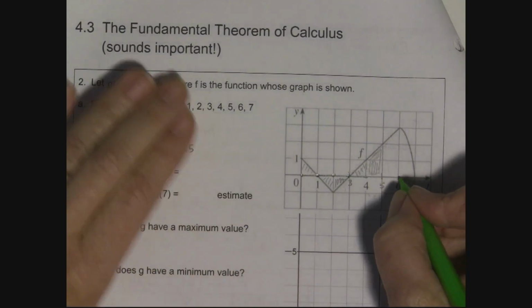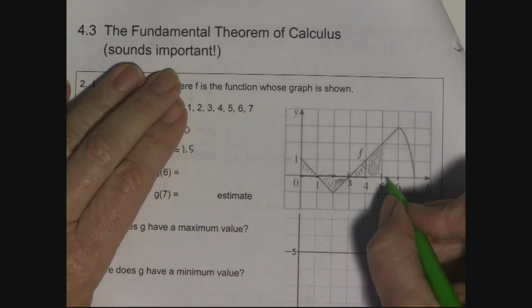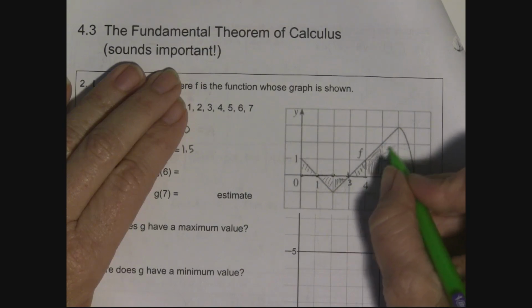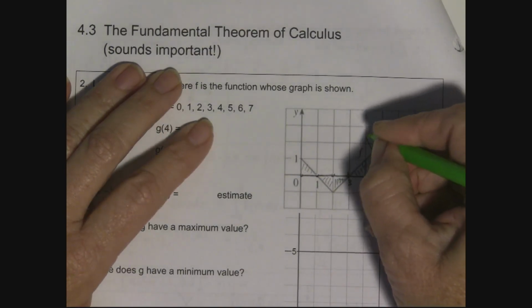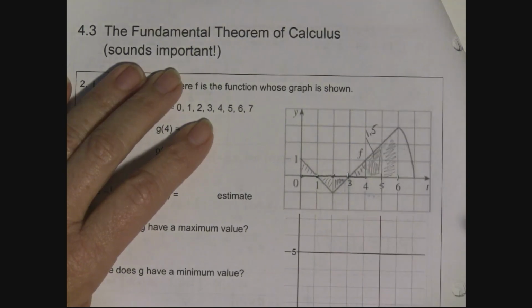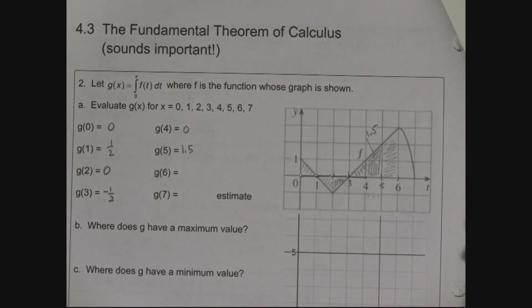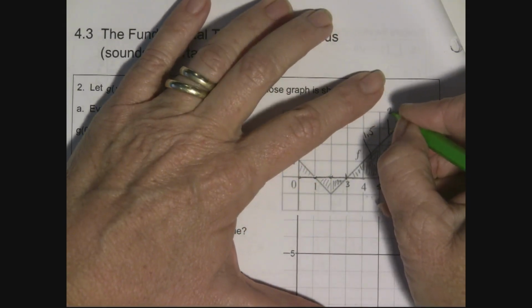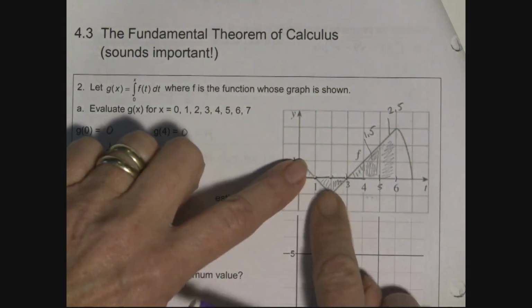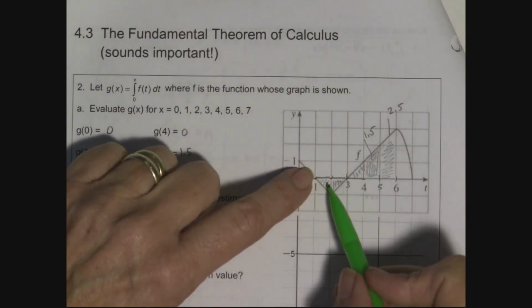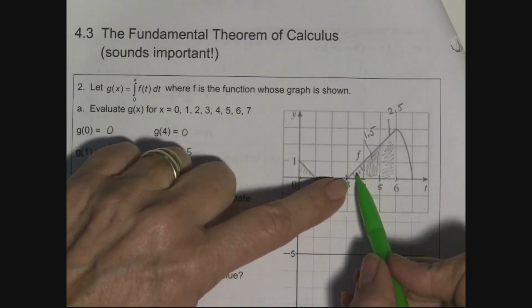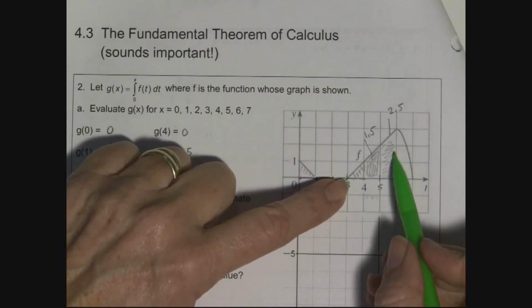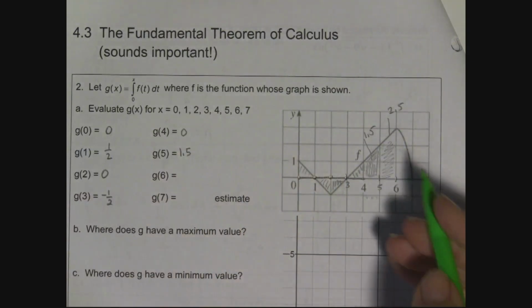Now I'm going to go to 6. And 6 keeps adding on. And so we already had that this area right here was 1.5, right? And now we're going to add on, and it looks like to me, and it's nice, they made it nice so that we could find the area quickly. We're going to add on another 2.5. So we have from 0 to 6, we have 0 and 0 and 1.5 and 2.5, which should make 4.